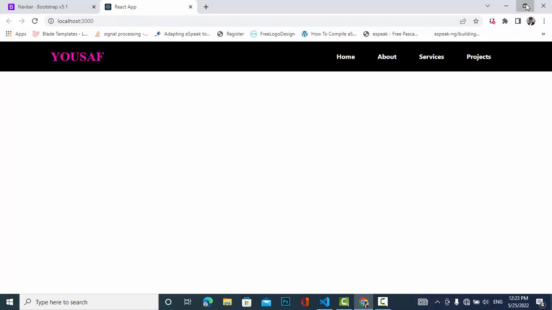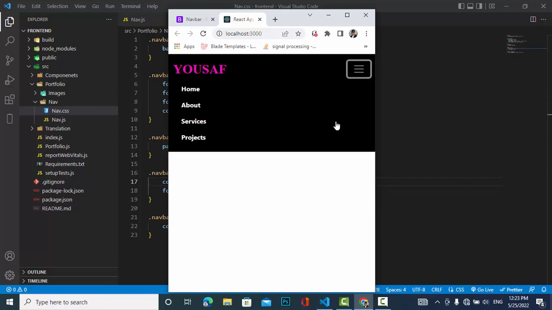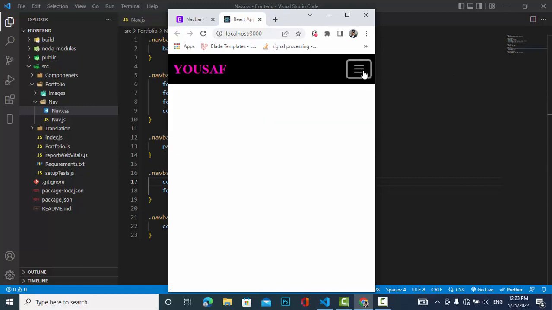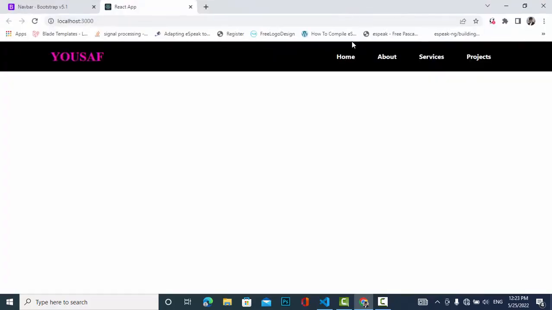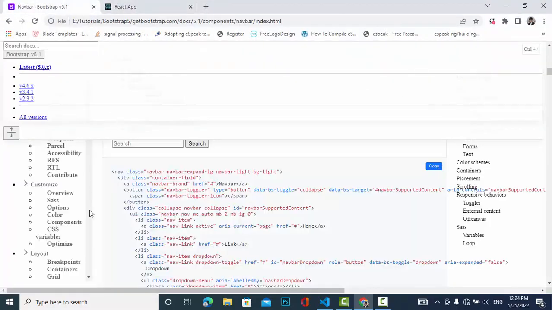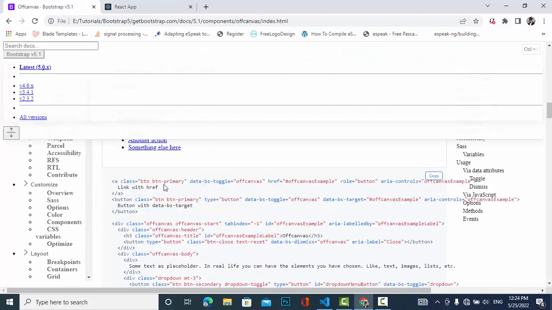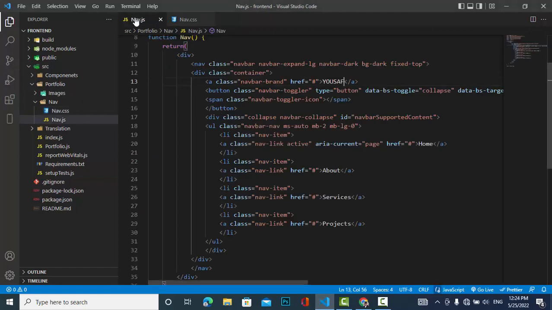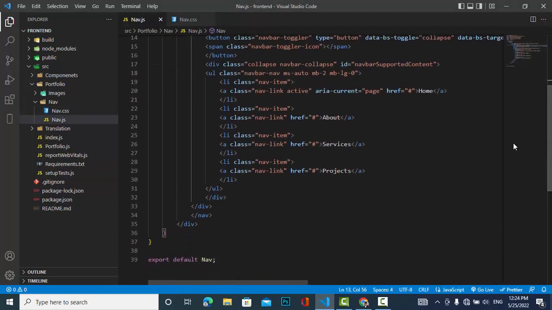So to make it responsive for mobile, so now we want it to open from the left side. Let's do that. To do that, let's come to Bootstrap 5, to the offcanvas, copy the code of offcanvas, come here and paste it under the nav tag.